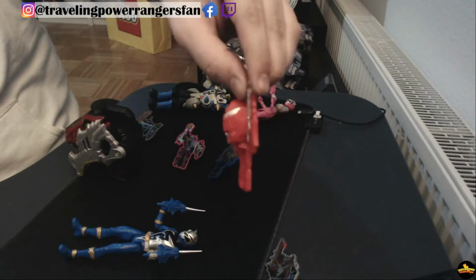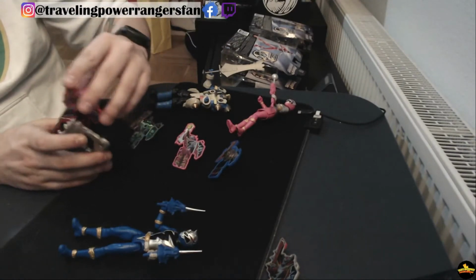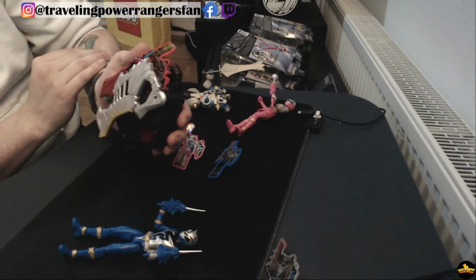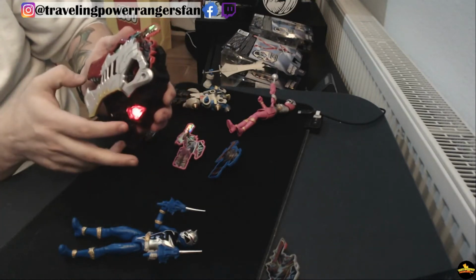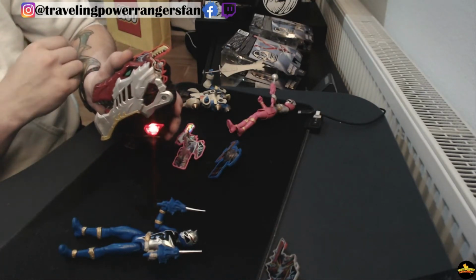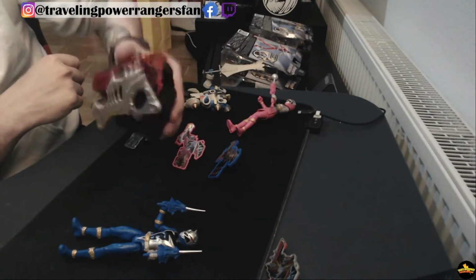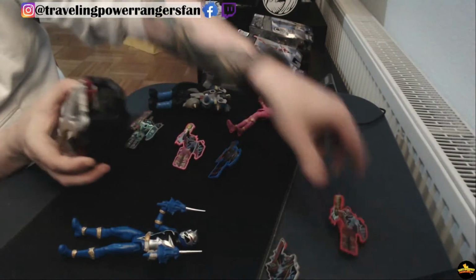Here is the Red Ranger's key. I wish these things flipped so much like they do in the show. But hey, whatever. Some punch sounds. That was Red Ranger's key.